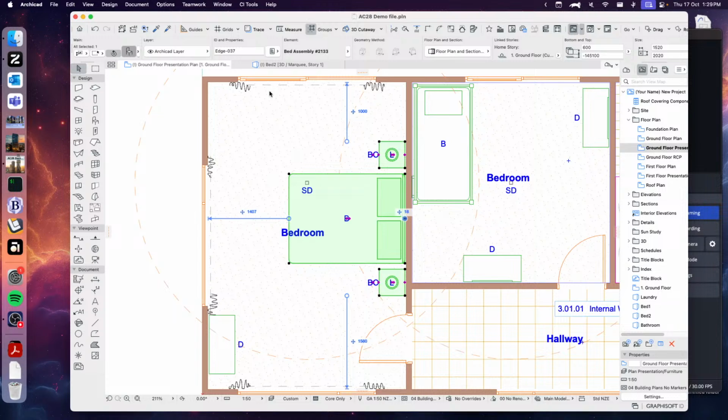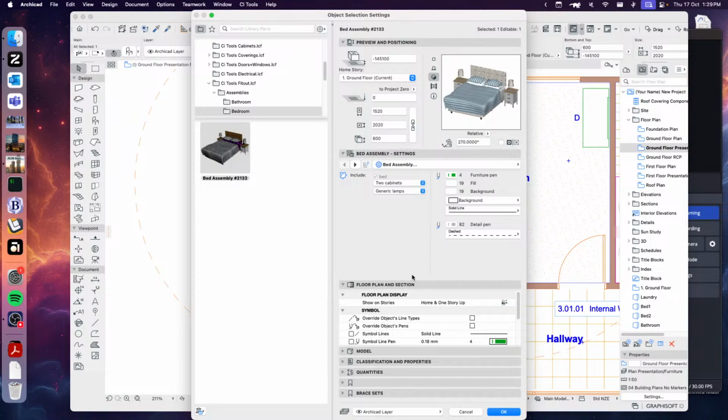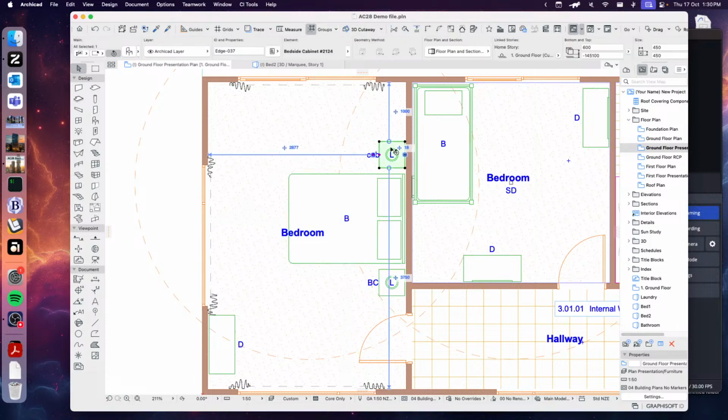So as you can see in here, it works in a similar way to how we saw before, but it's just the bed assembly in this case, so it will still move around as one unit, but can be defined further in here. And if we want to break that down further, we just explode this one a further level as well. So now we have individual beds, individual bedside tables, individual lamps, and that sort of thing.